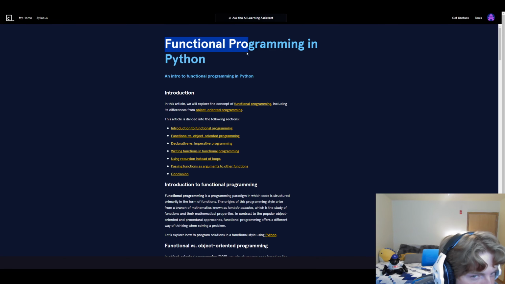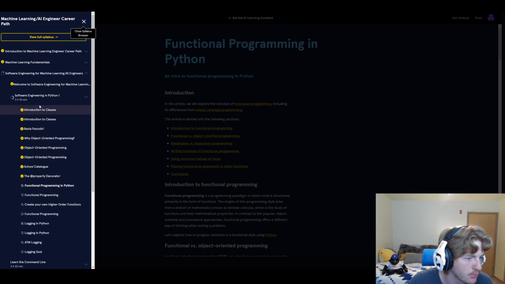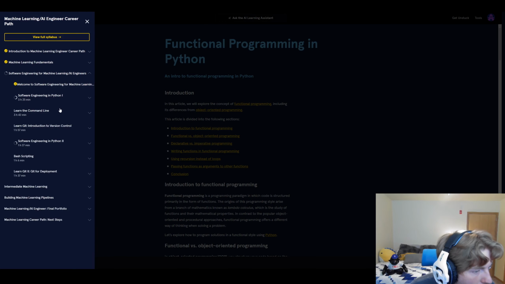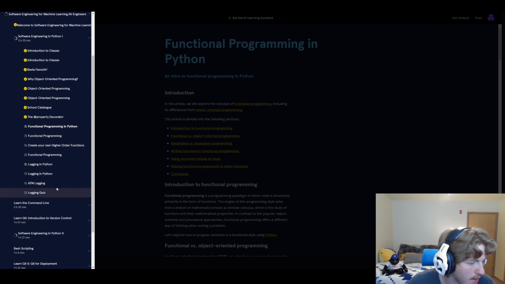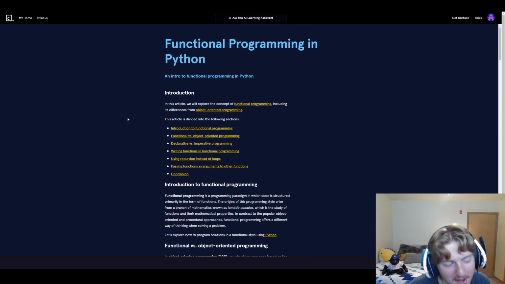I'm actually going to skip ahead to functional programming in Python. And that's because, again, I've already completed this, so you're going to see all my past work. I completed it months ago now. But after this, we're going to probably try and get through all of this today, hopefully. We'll see what happens because sometimes it takes a little bit longer. So it might end up just being the functional programming and then logging in a separate video. But for right now, I'm going to just jump into it.